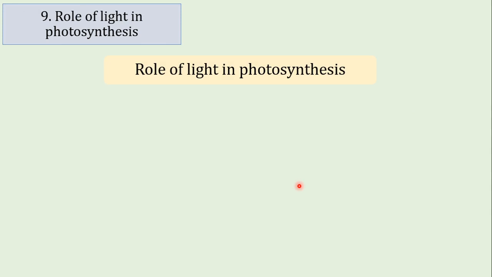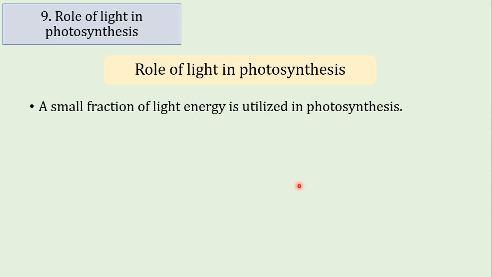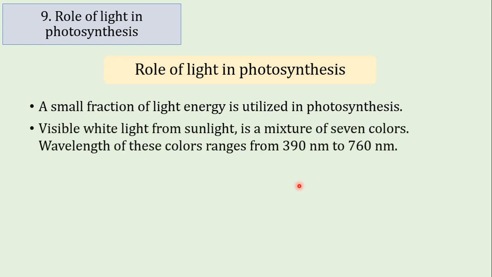Now we will understand about the role of light during photosynthesis process. The incoming sunlight that falls on the plant leaves, only a small fraction can be utilized to perform photosynthesis, and the rest of the sunlight is reflected or refracted, and that is wasted. We know that different kinds of light come from the sun, but the photosynthetic pigments can utilize only the visible light spectrum that contains the 7 colors.